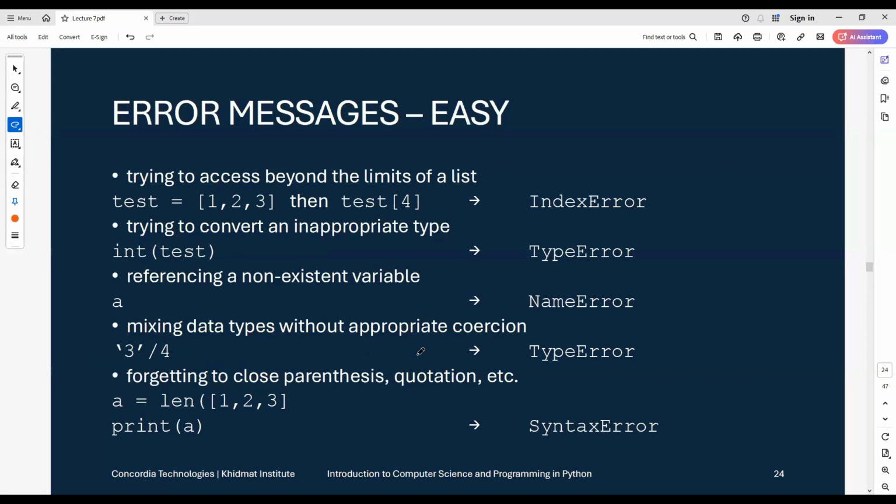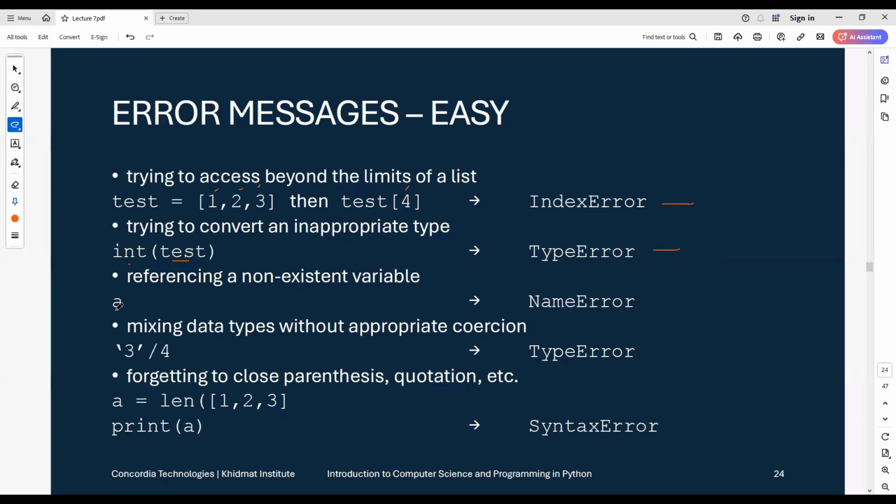And when it comes to error messages, as part of your execution of your code, there are many different error messages that Python throws towards you. We will take a look at some of them when we look at code examples. For example, here this is an index error when you try to access an index within a list which is not present. If your list is 3 elements long and you try to access the fourth one, you would receive an index error. If you try to convert something into an integer which is not a number, you would get something which is called a type error.